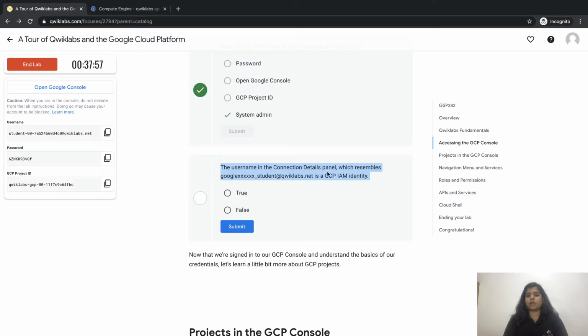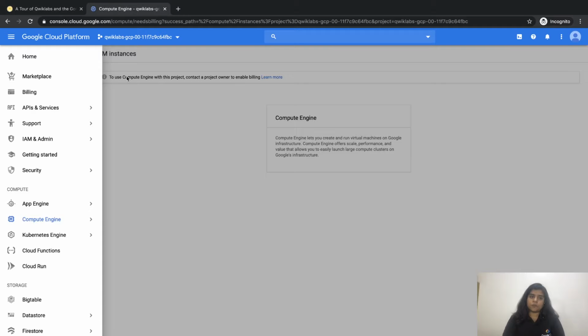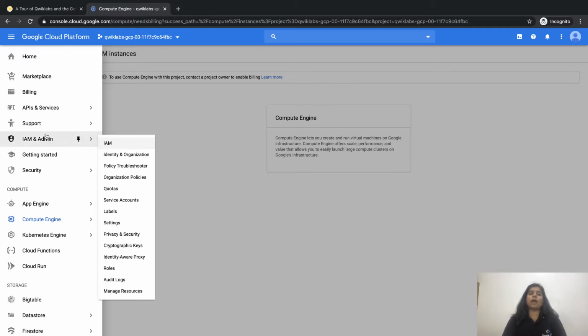The next question is, the user in connection details panel, which resembles Google student at Qwiklabs.net, is a GCP IAM identity. Let's understand what IAM identities are first. Whenever you want to perform any particular action on this GCP account, you need to have that permission, and that permission is handled by IAM service, that is identity and access management service.